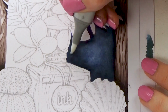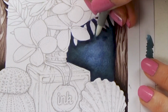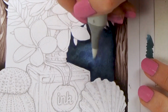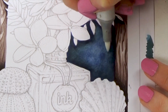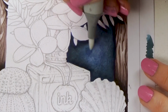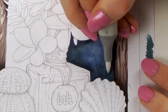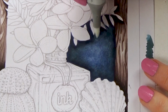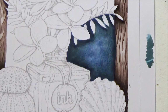And gradually this texture will start to come through. And this also breaks it up if you find your blend wasn't as smooth as you'd like. The texture just sort of breaks it up a little bit. You can take your time to draw in some circles in particular areas. Remember that if you go over and over one area, the texture is going to look more prominent. Okay, we'll let that dry. We'll move on to the next section.